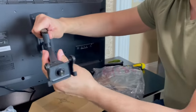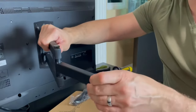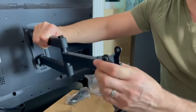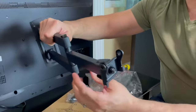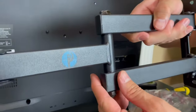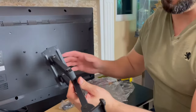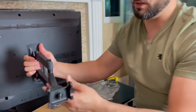It's kind of hard to move right now, but once we get the TV on there and bolt it in, it's going to be a lot easier to move around — it's just stiff because there's no weight on it right now. This is the brand name right here if you guys want to check that out. We're going to be putting that on, screwing everything in, and I'll show you how to install it now.